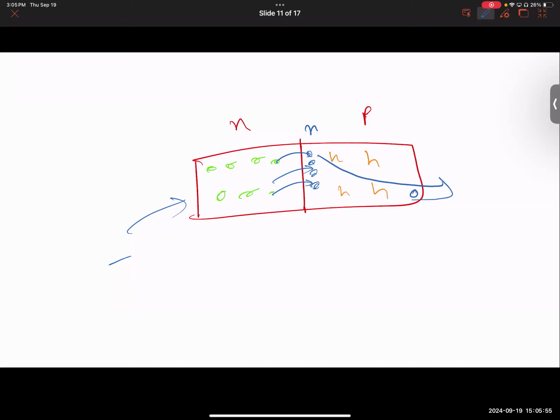Am I making sense? Basically, that's how we design it. That's how a p-n junction is designed. Somehow push these electrons to the other side and diffusion will take care of the rest. Are we good? All right. Okay, so I just wanted to give you a link. We'll talk about it in greater detail in the other lectures.